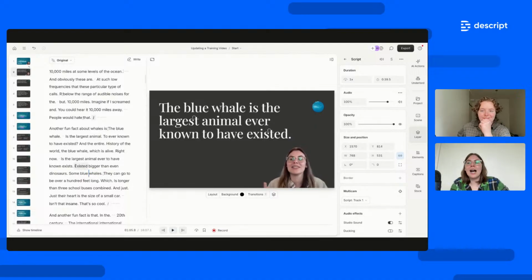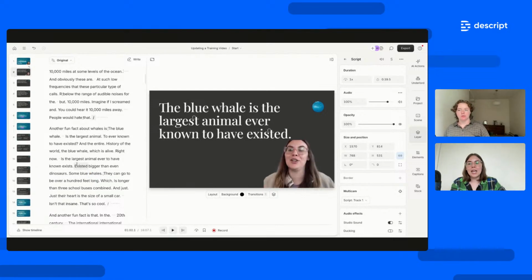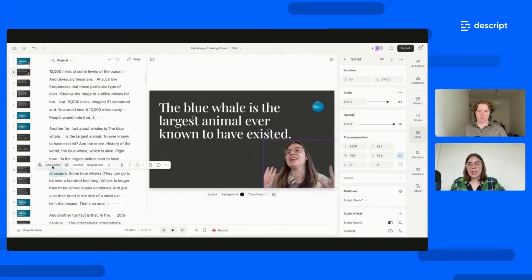So let's say that I actually flubbed, or maybe new research came out that blue whales weren't bigger than some forms of T-Rexes. What I can do here is highlight what I want to change, and click regenerate.